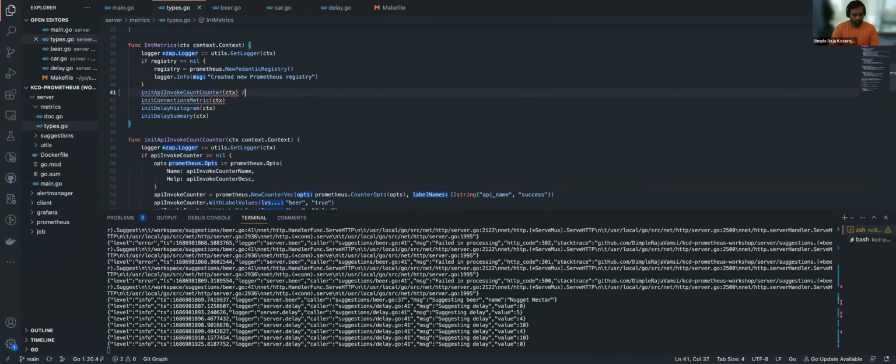So if you see this particular API success rate, here it has an API name called beer. So that's what it is firing here. And high load alert doesn't have that, so it won't match these two queries. So it gets defaulted to team suggestions.